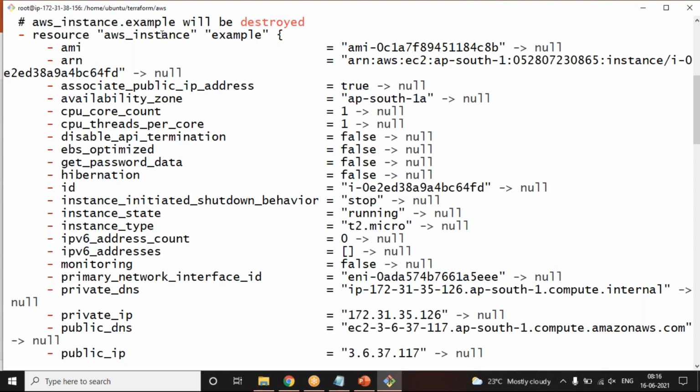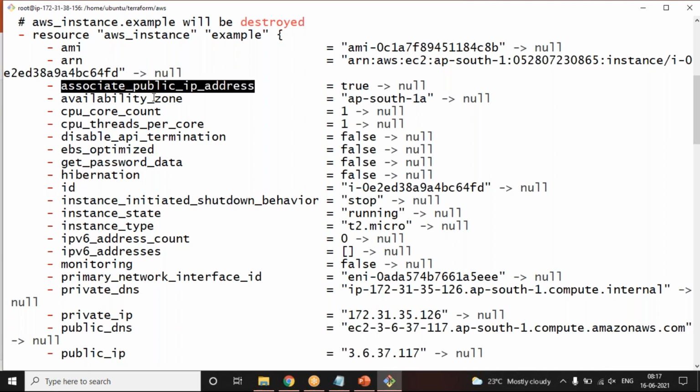So if a resource is generated and you want to take a particular value from it, then you need to know it by doing a Terraform show, and you are going to get the attribute out of it. For any resource, do a Terraform show and find out what attributes it is going to generate, and from this you take the key.